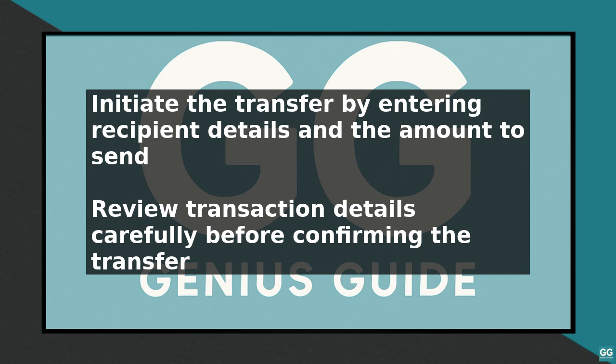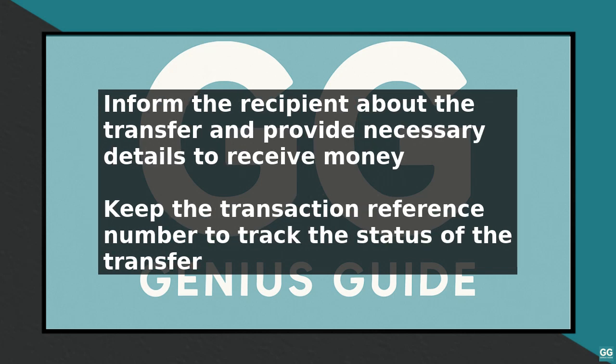Upon confirmation, the service will process the transaction, and the recipient will receive the money according to the delivery speed you chose. It is crucial to keep the transaction reference number for your records and to track the status of the transfer. Finally, inform the recipient about the transfer and provide them with the necessary details to receive the money. If you are using a bank transfer, the recipient will typically need to visit their bank to collect the money or wait for it to be deposited into their account.